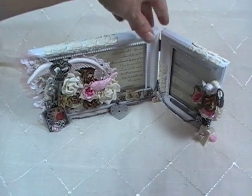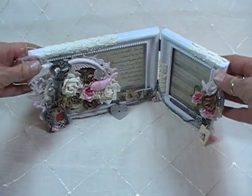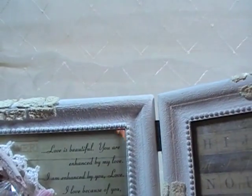There we go. This is what I have come up with. As you can see, it's a little Shabby Chic. Love it. I hope she does too. Okay, I'm going to bring it in. Now, start with the base of the frame. Bring it in close to the camera. It'll focus. There, you can see the texture.